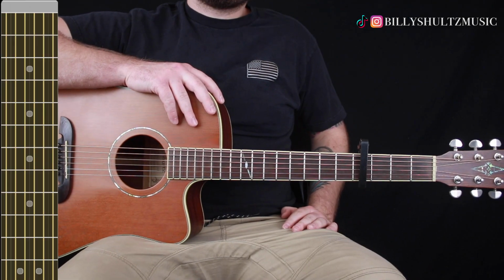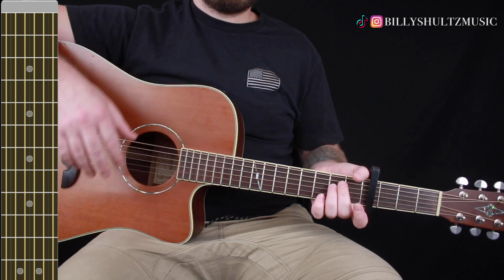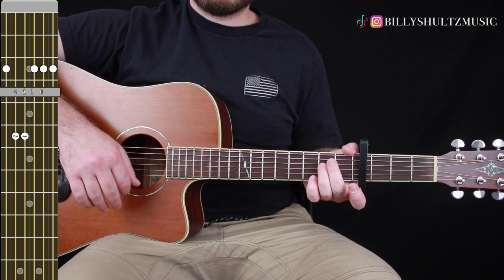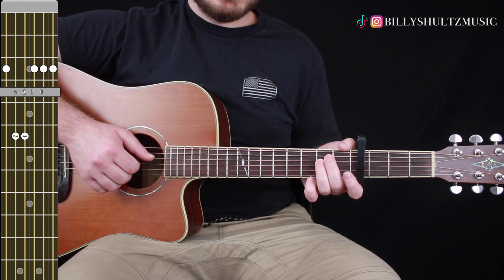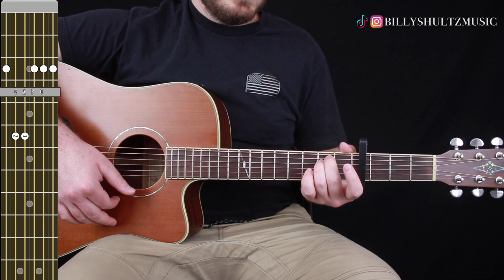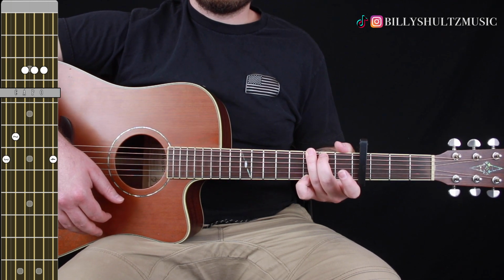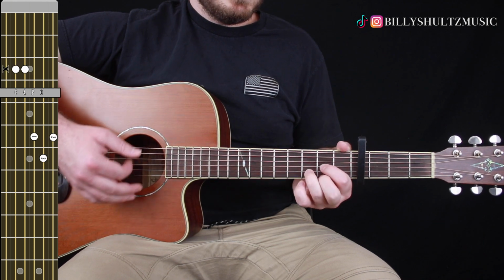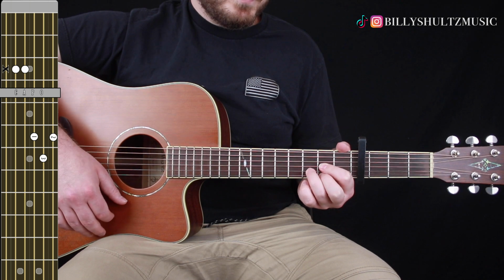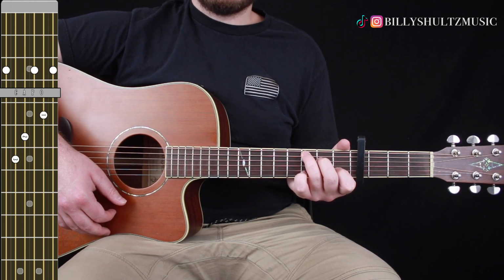Now the easiest way to play through the chords for this song is you're going to capo up to the 4th fret. You're going to use the same 4 chords just in their formations here, which is going to be E minor formation to start, 0 2 2 0 0 0. Then a G major, 3 2 0 0 0 3. Then D major, 0 0 0 2 3 2. And C major, which is 0 3 2 0 1 0.